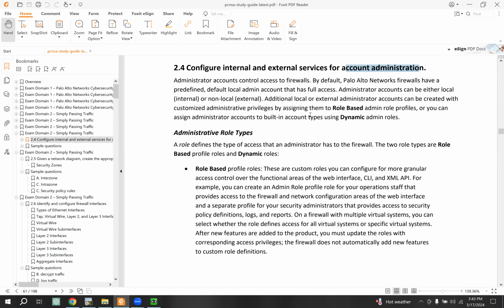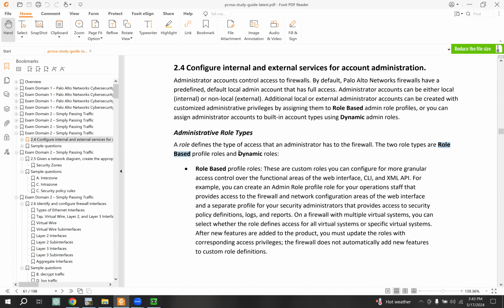First, see here, there are administrative role types. There are two types of administrative role. One is role based, and another is dynamic roles. Role based administrative types are very granular and very flexible, and you can assign any services, any specific application to those administrators very securely.